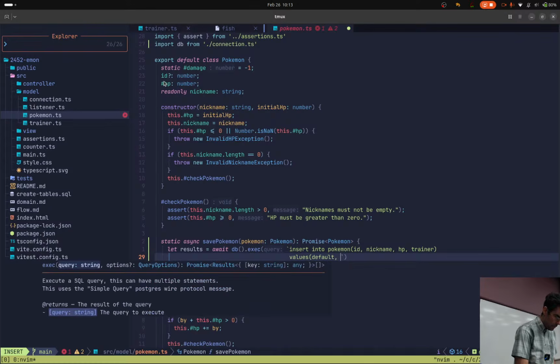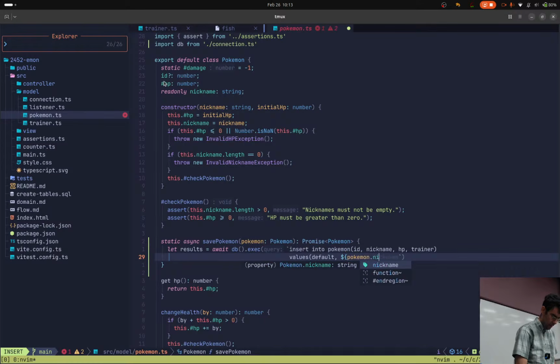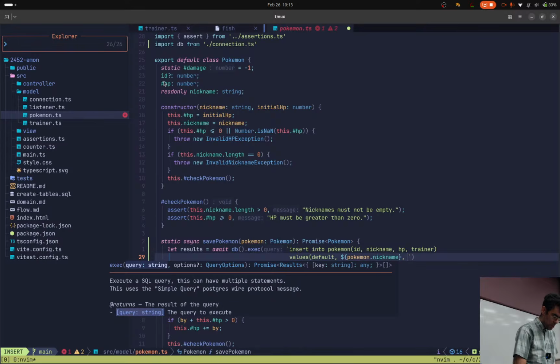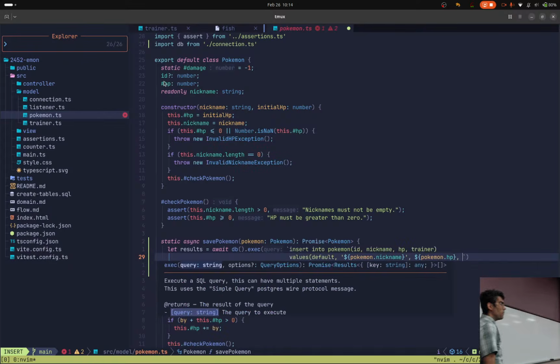The nickname is going to be the nickname of this Pokemon. The HP is going to be the HP of this Pokemon. Sorry, the nickname needs to be put in quotes because it's a string. HP is a number, so we're not putting it in quotes. It's not a string.